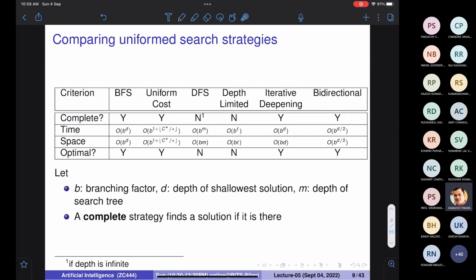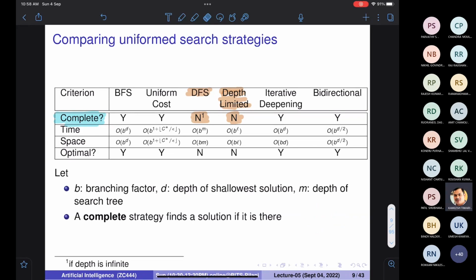Okay, so this is a simple comparison, and it compares different kinds of algorithms: BFS, uniform cost, DFS. A few things are there, for example completeness. Completeness means finding the answer. In the case of DFS and depth-limited search, you cannot always find the answer, so it is possible that you miss it. Why? Because depth limit says that I am going to use this particular depth only. If the solution is beyond it, what would happen? If you don't know the right value of D, you cannot set it. So this is the problem.